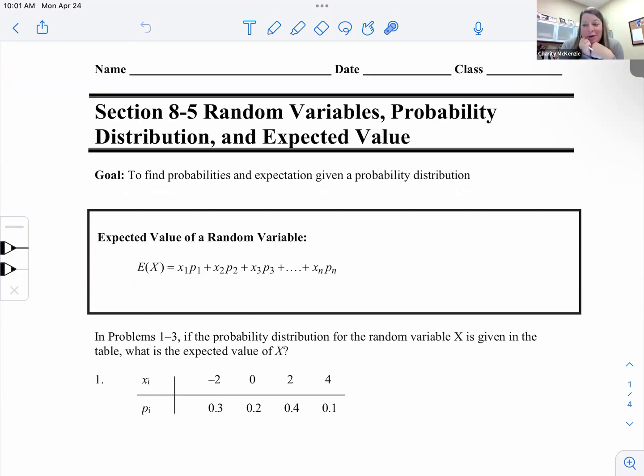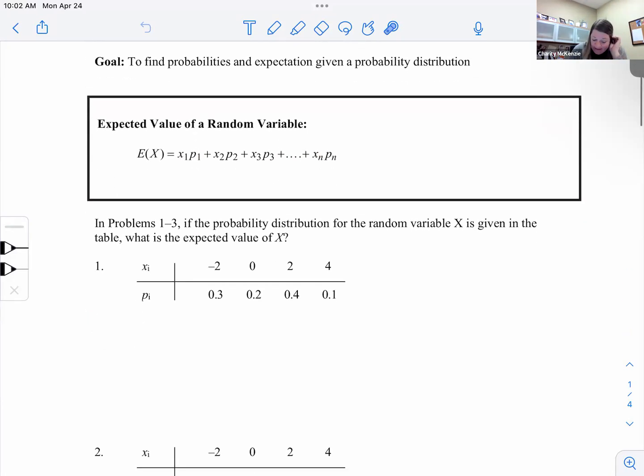So think about if you're going to go gamble, right? And you're going to play some hand, what is your expected value? That's important to think about. Also, what if you're going to run an insurance company and you know people are going to hit deer? We're in Wyoming for car insurance, and so you need an expected value in order to figure out how much money you're going to be paying out so you can make money and break even. Or we don't want to break even, we want to make money, right? So the idea is you take the amount of money times the probability plus the same thing all the way down and add them all up.